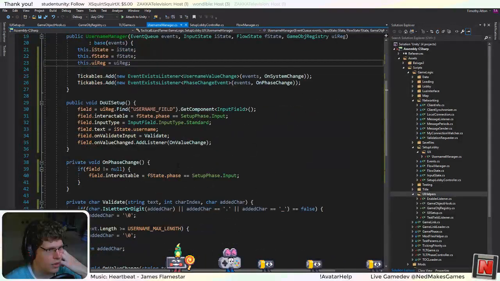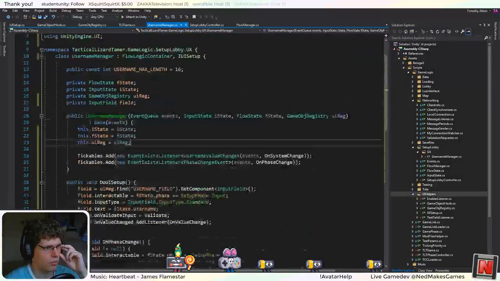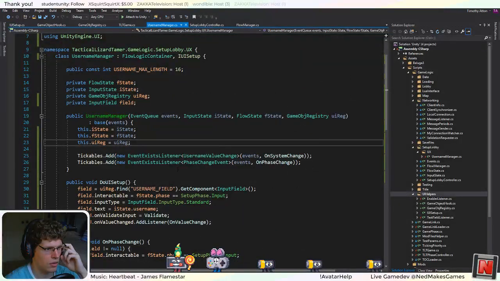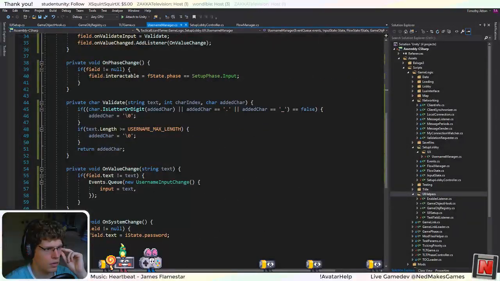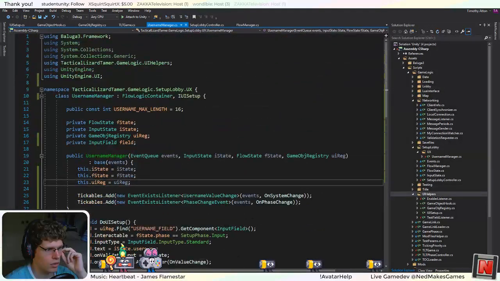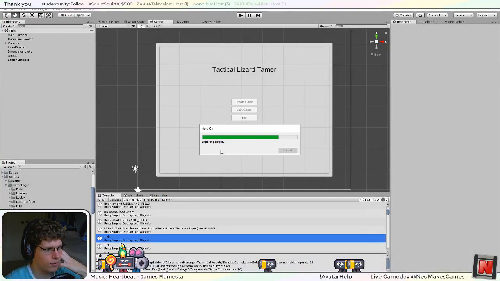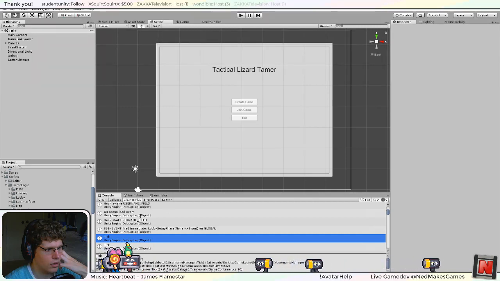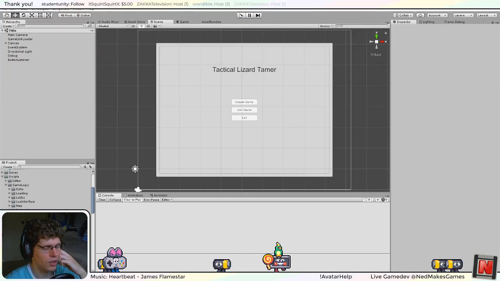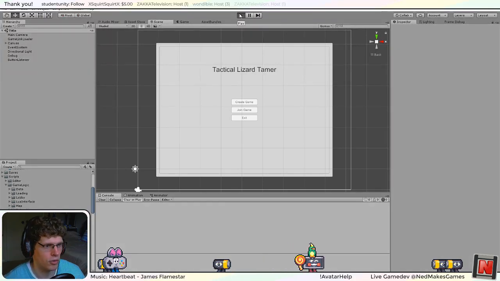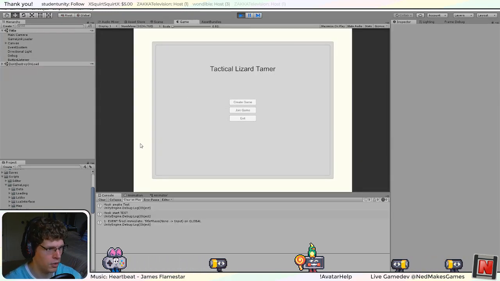Okay, so I think everything should be working now. I guess let's just play and see. I'll leave these hook start debugs in there for now, but we'll want to definitely remove them later because they're going to spam the debug log, which is already chronically spammed, but it'll be useful.